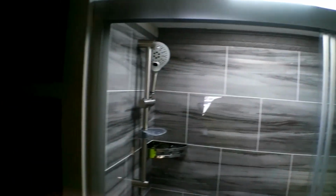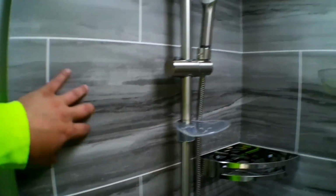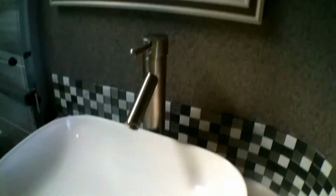Very nice bathroom in the 22 North Points. Lots of upgrades. A little shower rack, hang towels, stuff like that. A little closet. Porcelain foot flush toilet. Nice stand-up shower. Nice backing. Have a seat that folds up as well. A mirror. Nice sink. Also have a Maxxair fan in here.